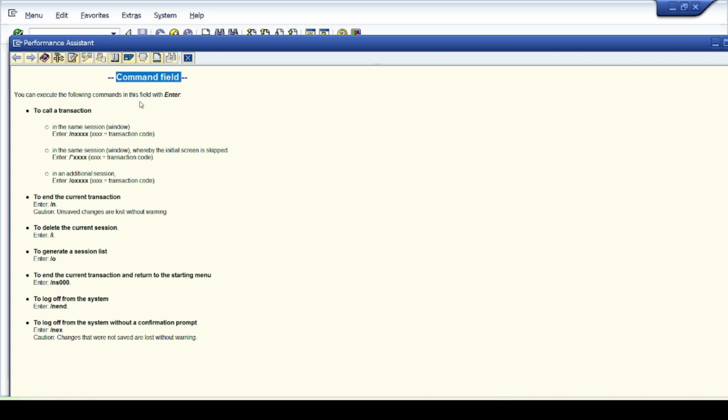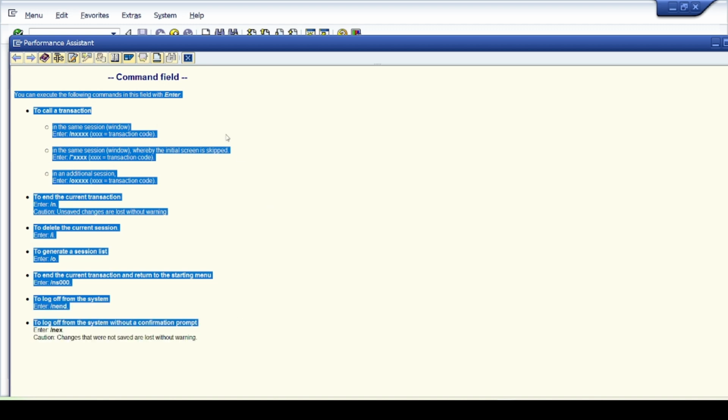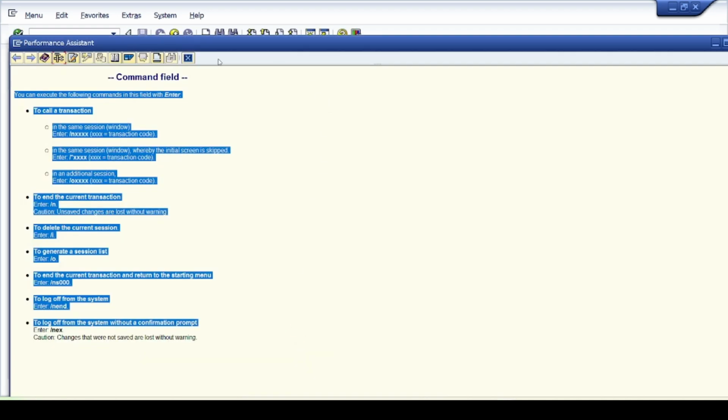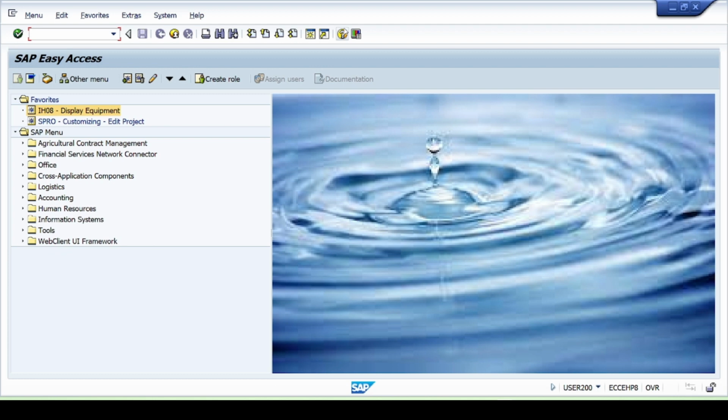How it will execute, what the command field is, you will get this information here. Okay. If you want any technical details, then if you select technical details, you can see in which program you are and which screen you are in. These details you can get from the help option or F1 option. This is the use of the F1 option.